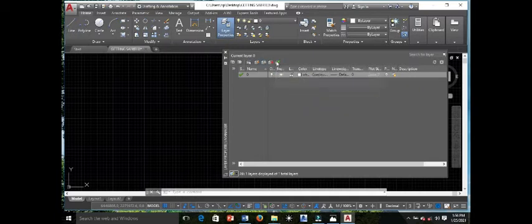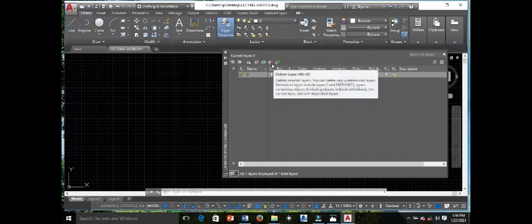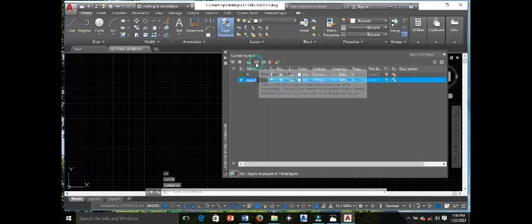So in order to create your own layer, you could see there are different icons here. The first one is to set current, the second is to delete layer, the third is new layer, VP frozen, and all viewports. You don't need those. All you just need is to create a new layer, and you could use the command Alt plus N, or you could just click it. So you see we've created a new layer, so we call it wall. Here you could turn it on or off for the entire drawing, here you could freeze the layer, and here you could lock it.